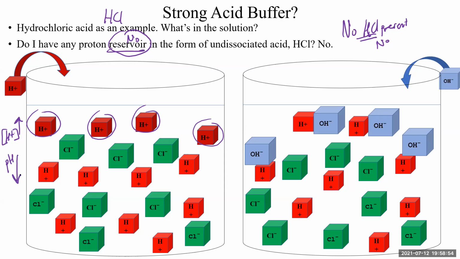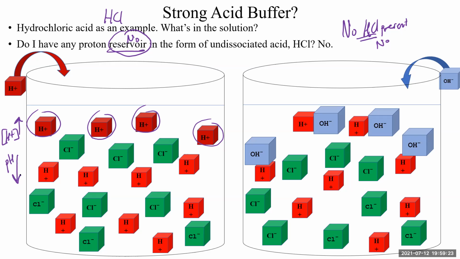Those numbers should be staying the same if this were buffered, but instead those extra hydrogen ions allow the pH to go down, meaning you get a more acidic solution, and the hydrogen ion concentration increases because you now have more hydrogen ions. So there's no buffering at all. There's no defense against added acid. There's no defense against extra hydrogen ions, which represents any acid that you could add.